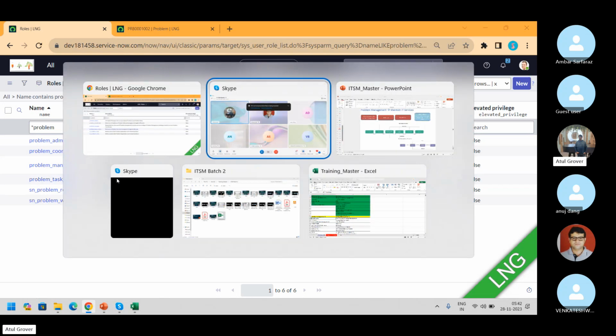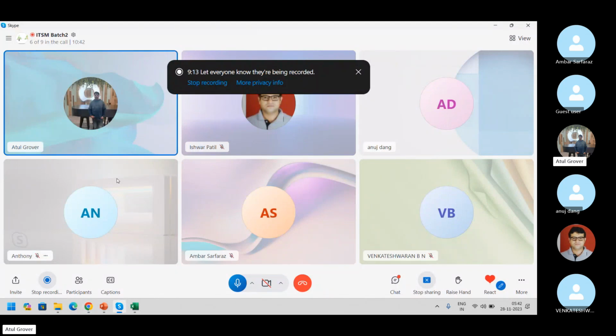Now the question comes, how can we work on this part? So what is your homework today? I'll give you a small demo as well on this particular part. Your homework is to create two different users. One user to whom you will give the problem coordinator or problem manager role, and one user to whom you only give the problem task analyst role. Then impersonate the two different users and see how the behavior of these two users differs. Coordinator can do anything, but problem task analyst cannot work other than at the task level.